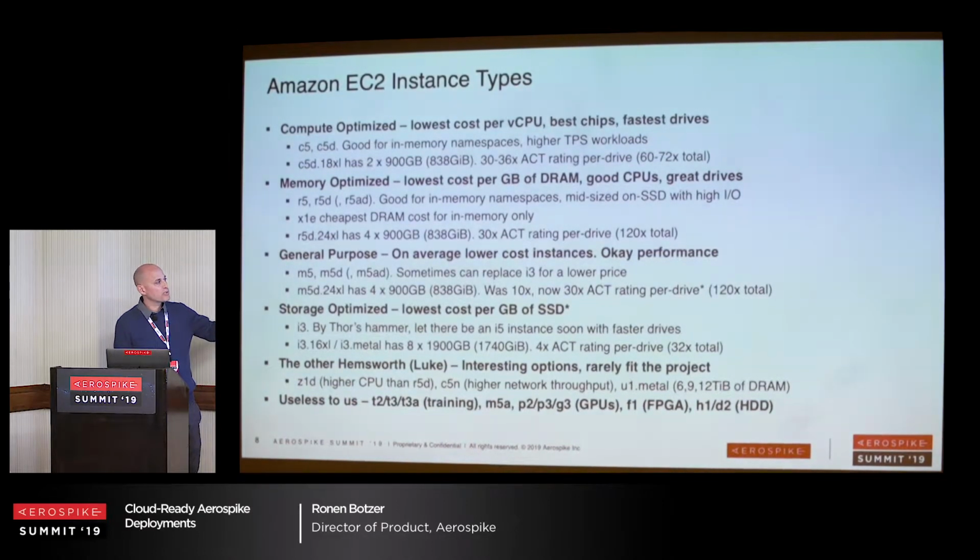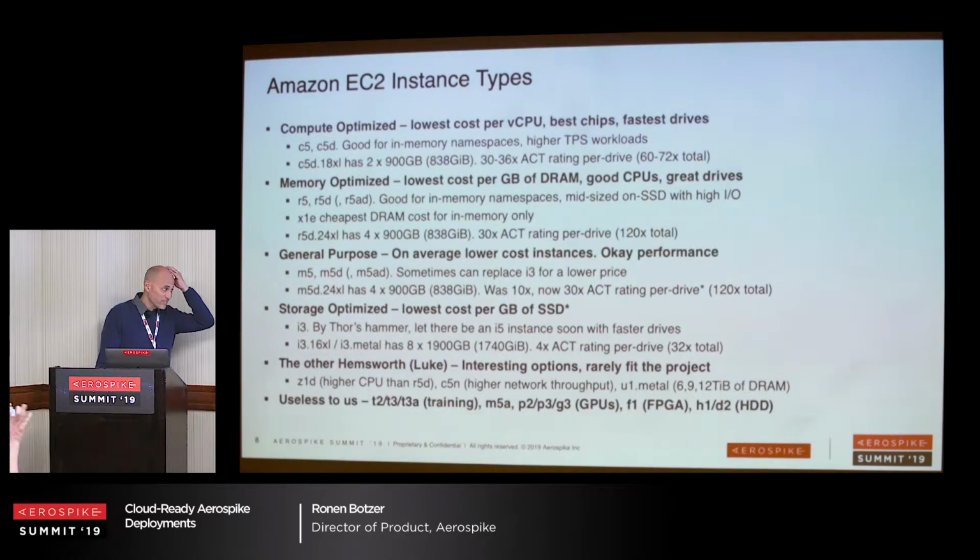And then the general purpose ones, the M5Ds, they're all actually the same drives. Now, originally when we tested them, they had performance all over the place. But we talked to Amazon, and they admitted they are the same machine. They are the same drives under the cover. And they've made a lot of improvements on their side. Things have stabilized where if you're getting a 900 gig drive, it's the same. And they're like a 30x speed rating.